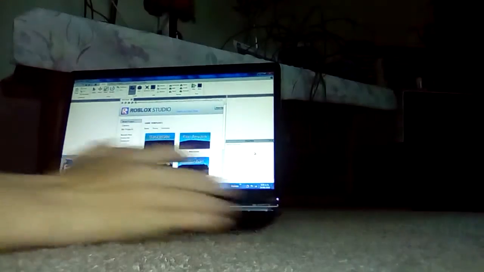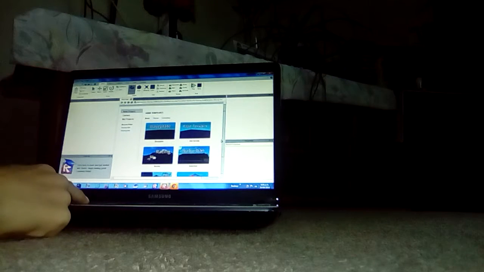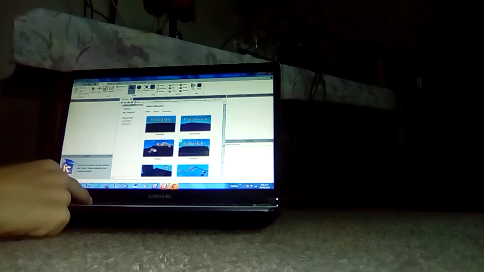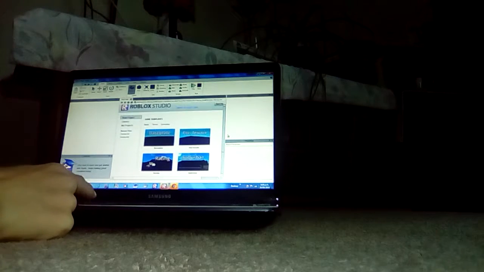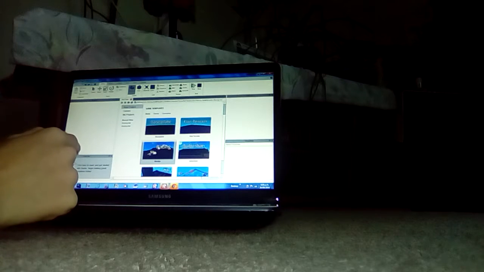So you guys, I'm showing you how to make a game in Roblox. I'm using a computer. You have to go on Google, look up Roblox, and then click on what just says Roblox, I think it is, and then you download it from the internet, and you can make your games and stuff in Roblox.